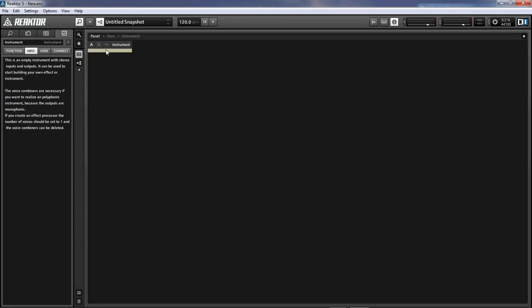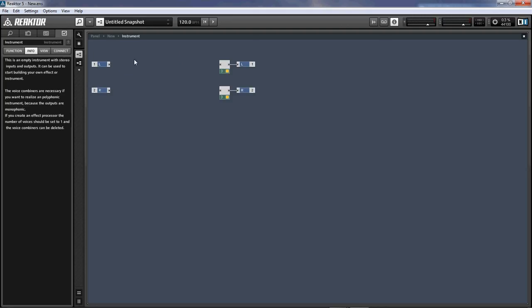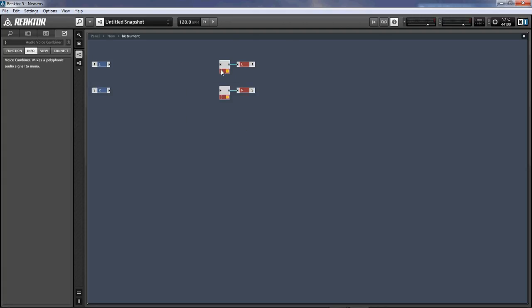So if you notice, there are no knobs. Now, why is that? Because we haven't added anything to it. It's an empty instrument. So what we're going to do is see how it says panel. This is the panel. Now we're going to go to new. Now our instrument is already connected to the in and output by default. So we're just going to double click on the instrument. And here we are in our workspace.